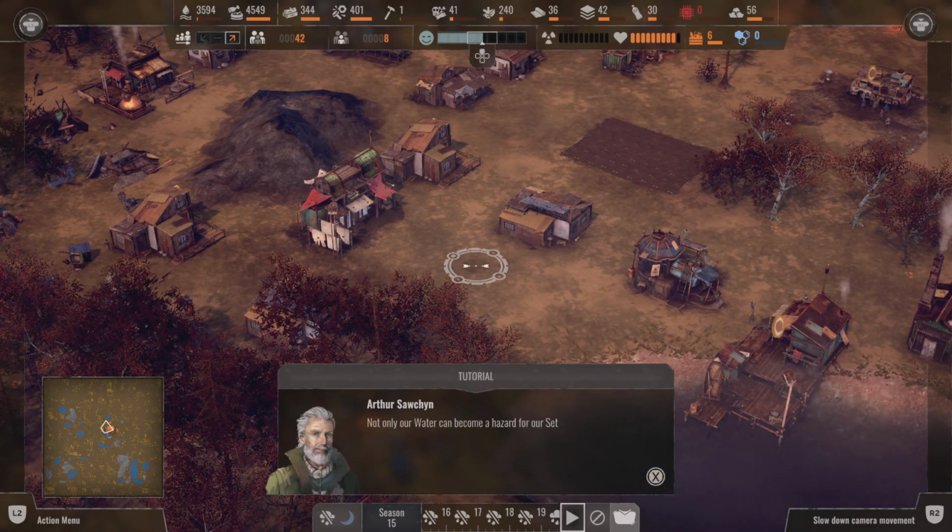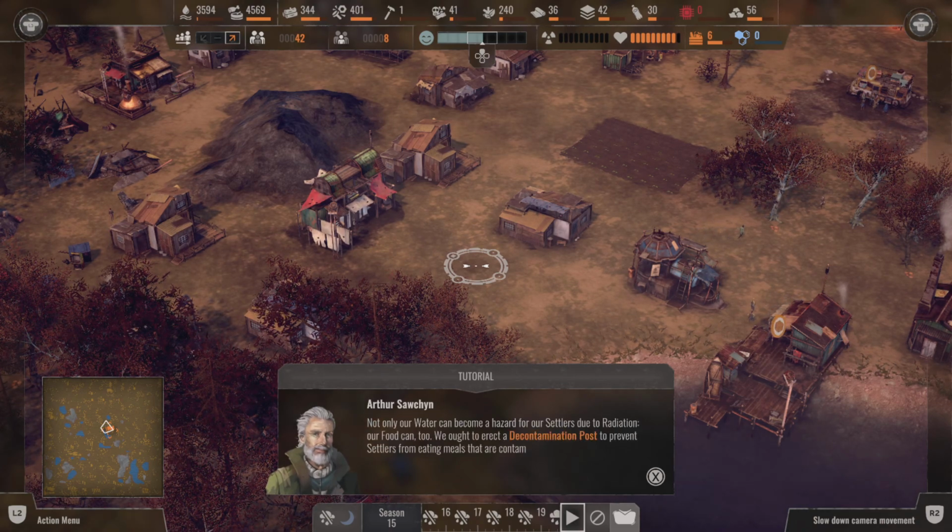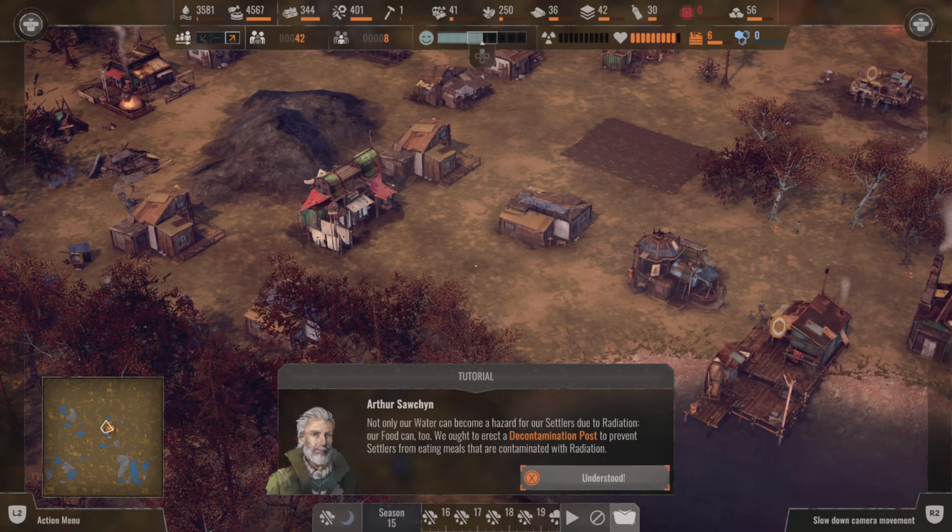Not only our water can become a hazard for our settlers due to radiation, our food can too. We ought to erect a decontamination post to prevent settlers from eating meals that are contaminated with radiation.